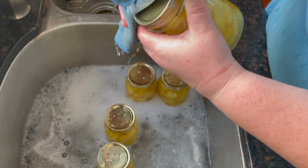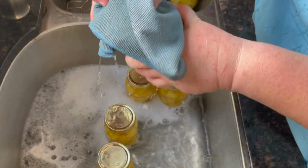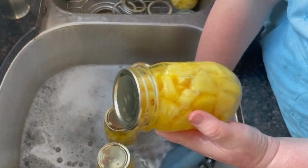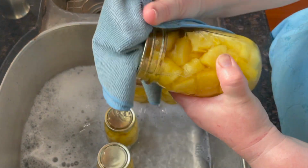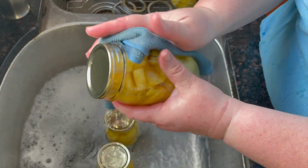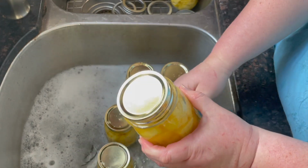The main part of where you want to wash your jars is around where the rings were. Make sure you get all that stickiness, because when I started out, I didn't know to wash jars. I would have mold growing on my tomato jars, and it was pretty sick. So that's why you want to wash your jars.